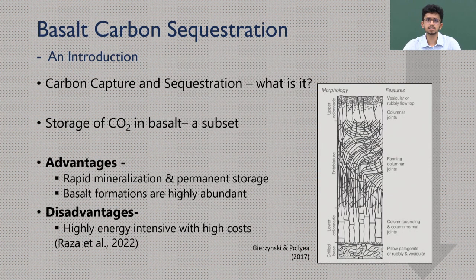Now there are a few disadvantages to basaltic carbon sequestration too. Although these disadvantages can be temporary, which can be countered in the long term, they are still there at the present. One of the main disadvantages is the high cost of basaltic carbon sequestration. Basically, there is no offset to the cost which goes into injection of carbon dioxide into basalts. If you consider enhanced oil recovery or enhanced coal bed methane recovery, the petroleum or methane extracted can be sold to offset the cost which goes into injecting carbon dioxide into the sandstone or the coal beds. But here there is no such product which can be used to offset the costs.